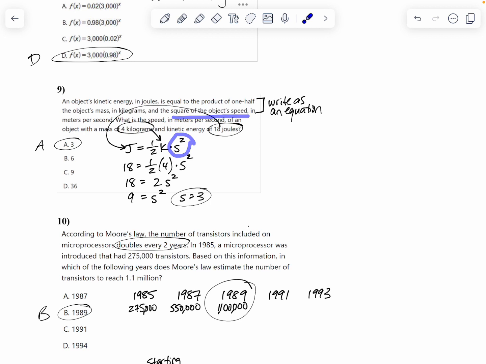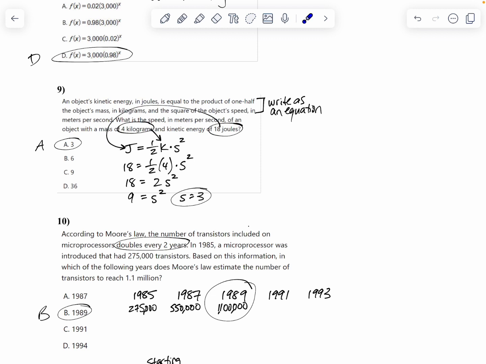Don't put square root. Be careful about that. A lot of people incorrectly read square and put a square root symbol. Square means S to the second power. Okay, cool. Now I think we just have numbers that we need to plug in. So as I was reading this, I was writing myself an equation as I read.